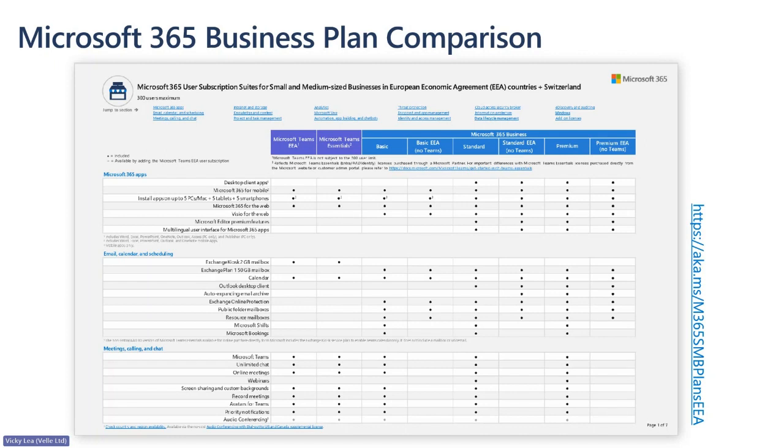Now, with the change with Teams that has happened this month, there are 2 versions of this document. So I've got here the version for businesses in the European Economic Area countries and in Switzerland. You can see it shows us the difference between the with and without Teams licenses in there, so that you can see the impact of removing Teams. There are versions for the rest of the world that are effectively the old version of this document that don't have the no Teams SKUs sitting inside of them.